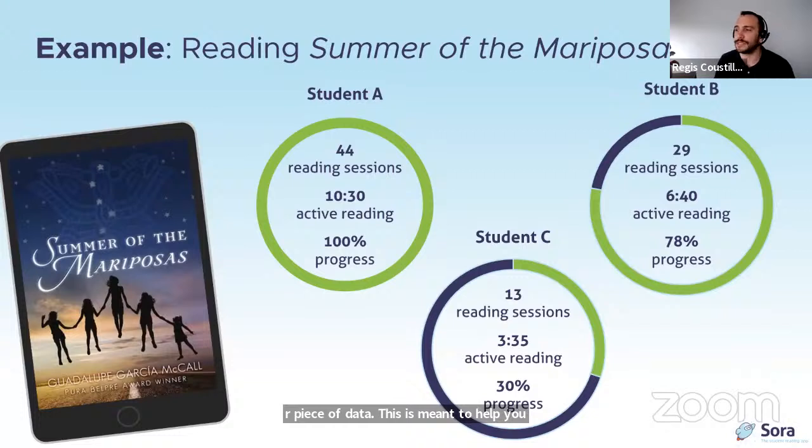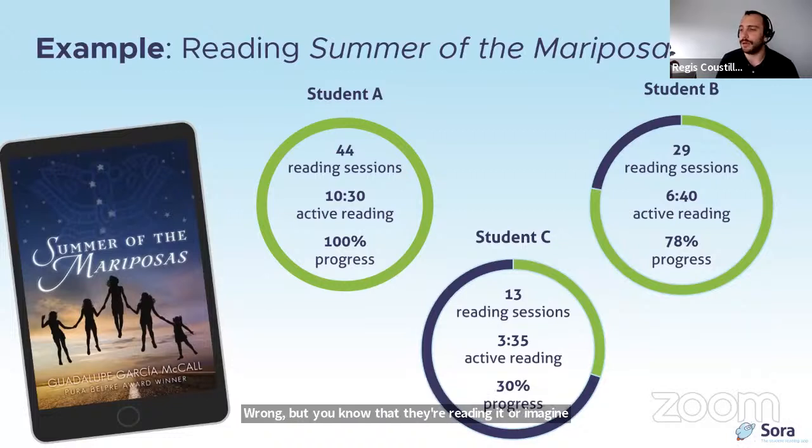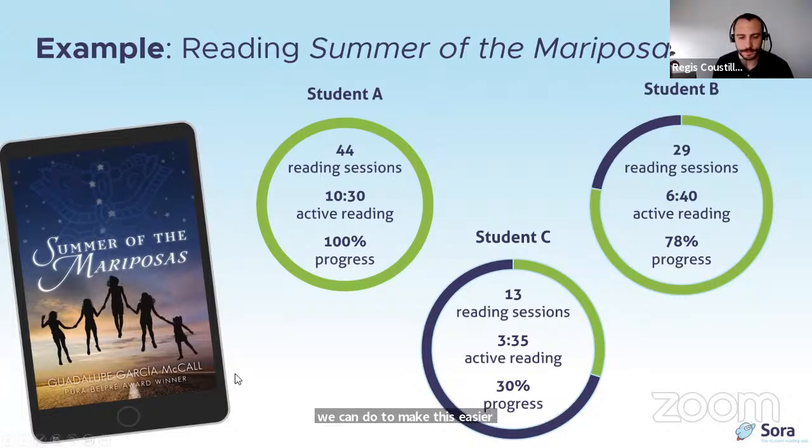But imagine knowing this and not having to do a particular reading comprehension check, where maybe the student just didn't understand what was happening in the book, and so they get some questions wrong, but you know that they're reading it. Or imagine being able to very discreetly have a conversation with a student to say, hey, I noticed you're not really reading this book. What's going on? Is there anything we can talk about? Is there anything we can do to make this easier? So it's a very good tool to have at your disposal.